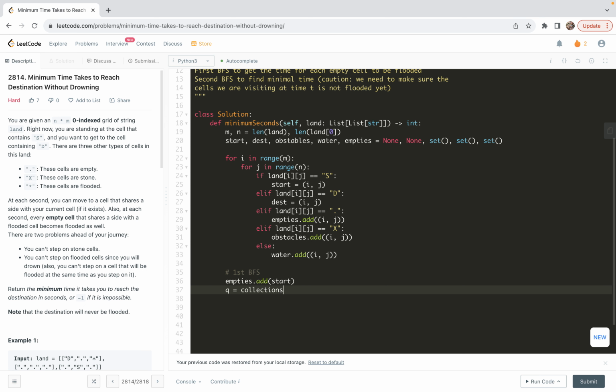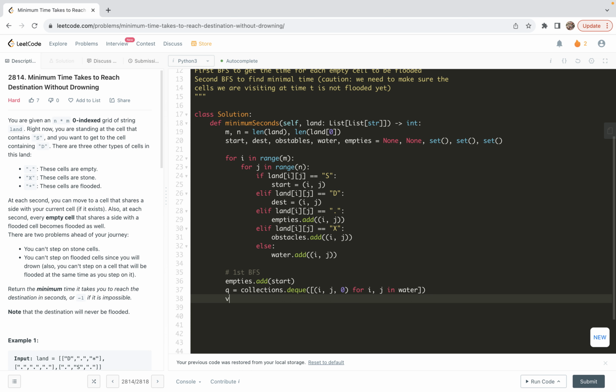Here I'm going to use collections deque, because we're going to pop from the head and append from the tail, so we want to use the popleft method. Here we want to do ij, 0, for ij in water. So these are at time 0. It means that at time 0, this cell ij is flooded.